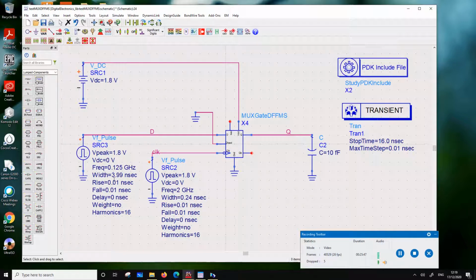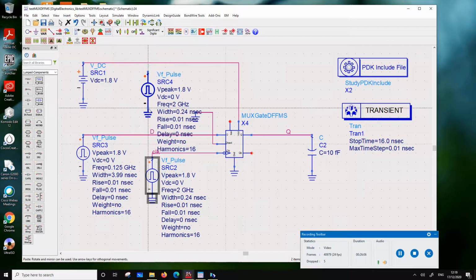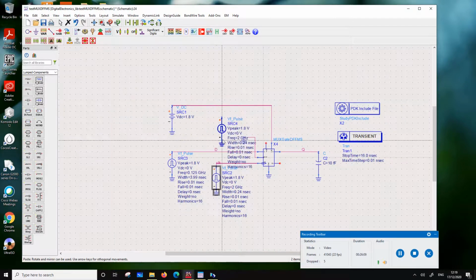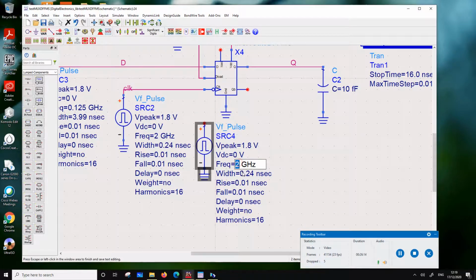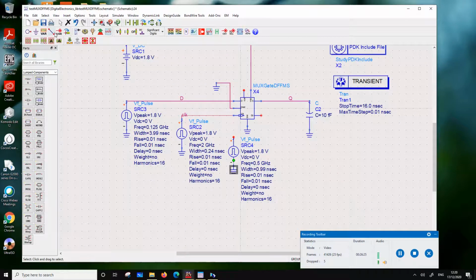Okay, so D is much smaller than the clock frequency, which is 2 gigahertz. And then I'm going to put a D load at 1 gigahertz or 0.5 gigahertz. Okay, so this is going to be the load.